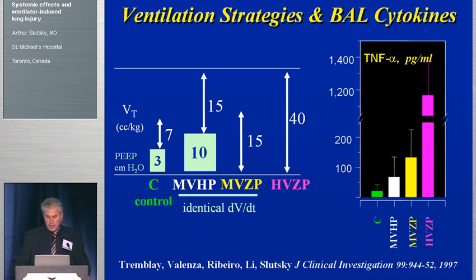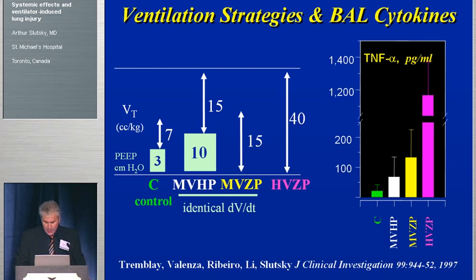We then measured various cytokines, and here is one example, tumor necrosis factor alpha. You can see control conditions, medium volume, high PEEP. There was roughly a tripling of TNF, medium volume, 0 PEEP, another doubling. And when we combine both types of injury, if you like, you have about a 50 to 60-fold increase in TNF. There's a break in the x-axis here. To remind you, TNF is a key mediator in the sepsis cascade, thought to be very important in the development of sepsis and a lot of the organ dysfunction that occurs. So here we have just 2 hours of ventilation, mechanical stress, causing release of various mediators.